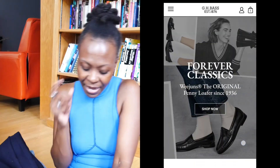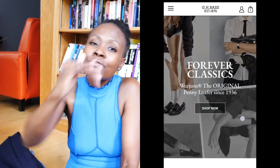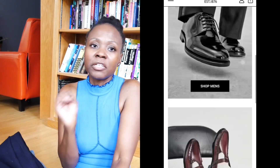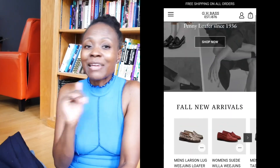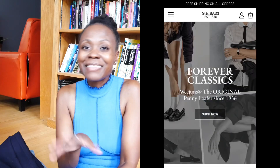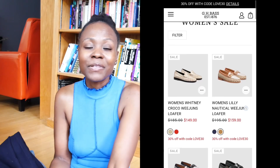Because I'm all about comfort, and I can't do heels anymore, I'm all about the sandals, the ballet flats, the Oxfords, the loafers. And because loafers are one of my faves, my favorite brand there is GH Bass. GH Bass has 30% off everything right now. If you want loafers that are going to last you pretty much the rest of your life, go check them out. I get the classic penny loafers — I have black and brown. In my brown ones I have pennies; in my black ones I have dimes. I be styling!